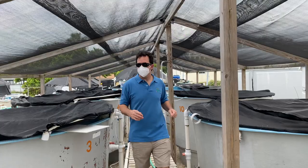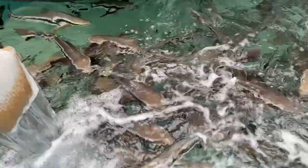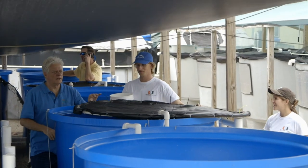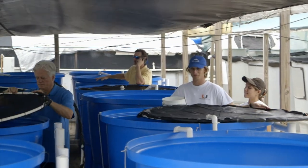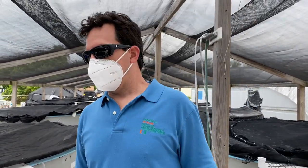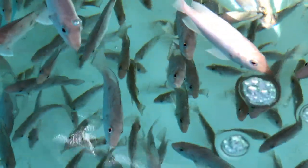Within these replicated tanks, we have a variety of different marine fish species, including juvenile cobia that you see here. These are being held here for use in a nutrition trial, looking at digestibility of different feeds at different life stages of the cobia. We also just concluded a research study looking at use of integrated multi-trophic aquaculture with American Red Snapper juveniles, whereby we looked at the nutrient uptake rate of a seaweed species that's found here in South Florida that also has a good economic value, as a co-product cultured alongside the American Red Snapper.